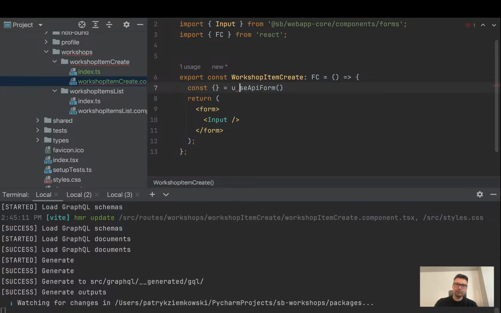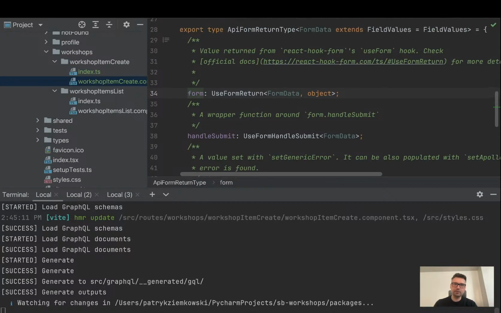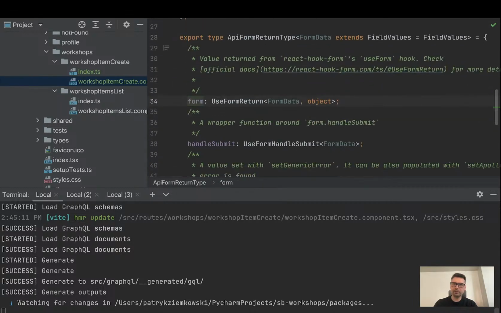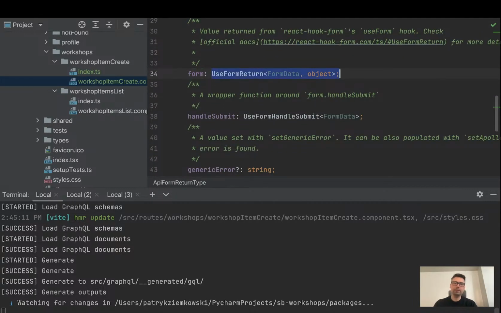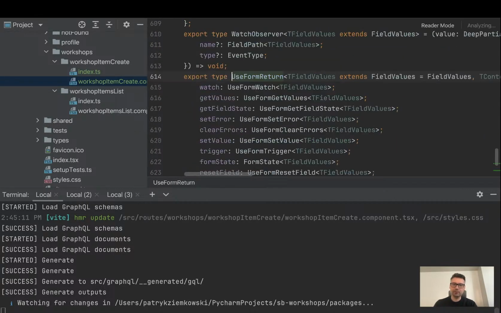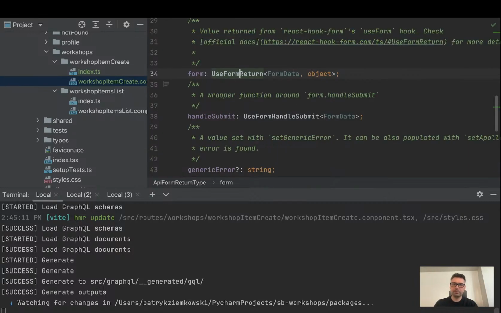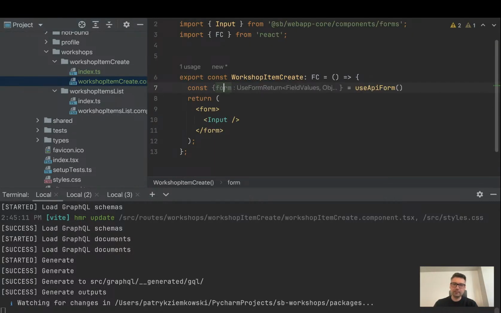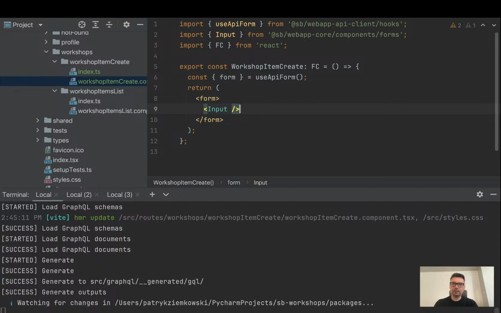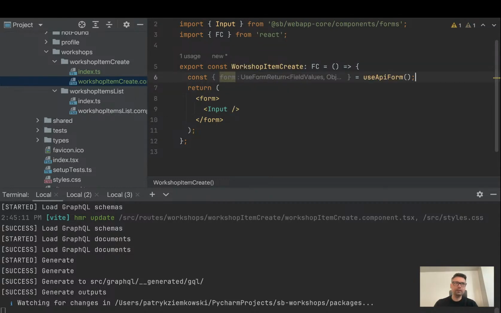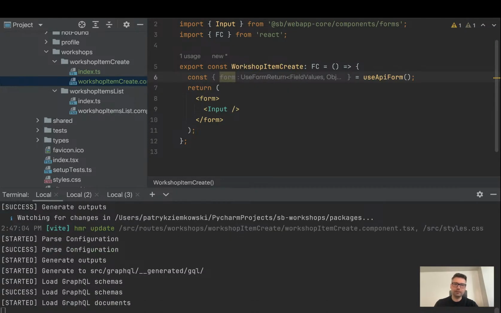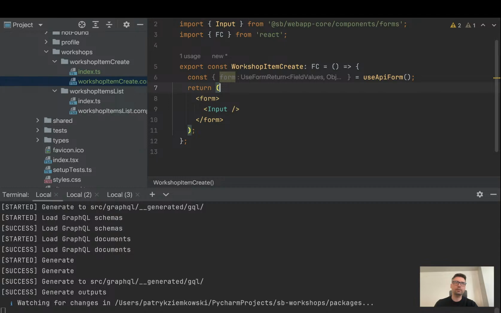And inside this is the same. You see, it's opening the React Hook Form, right? The useForm return. So those are the types coming from React Hook Form, and everything inside there is a default behavior, the default forms, everything from React Hook Form.